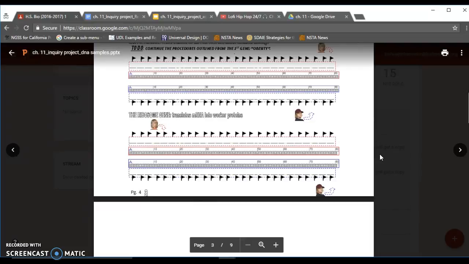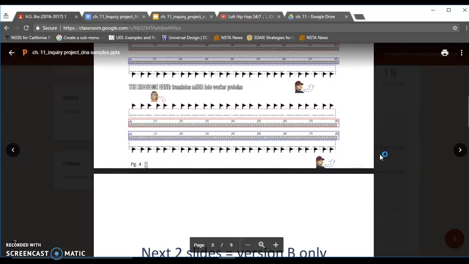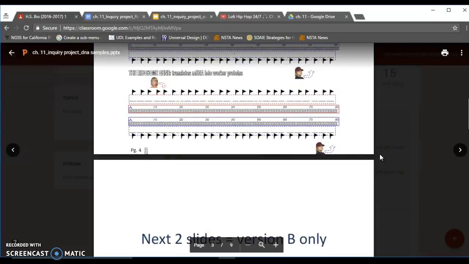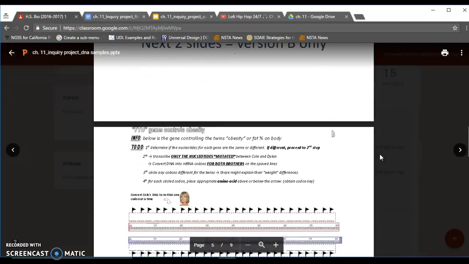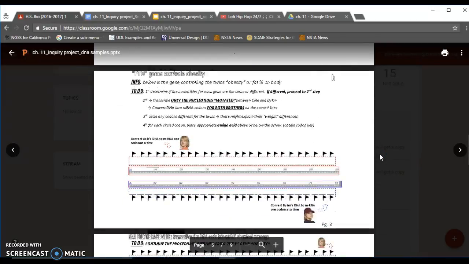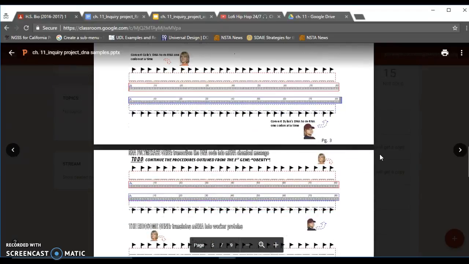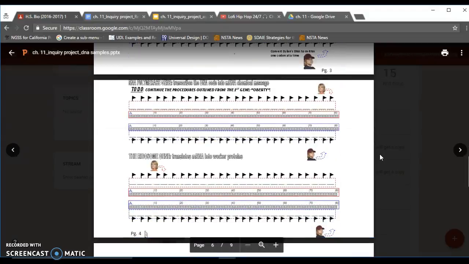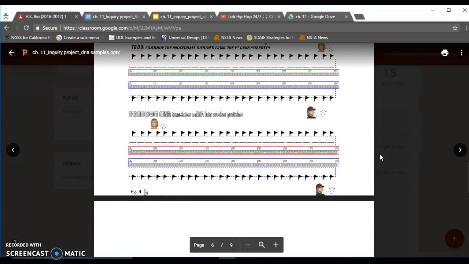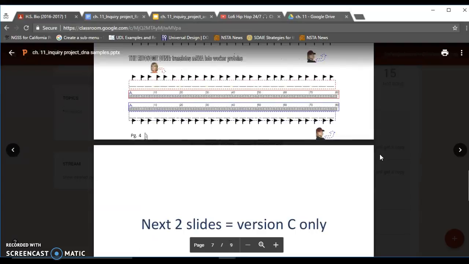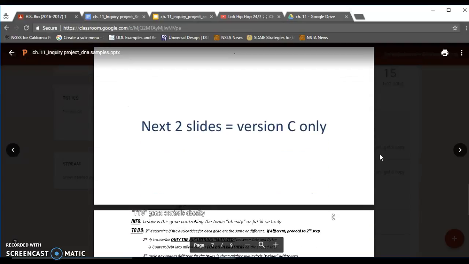At that point, it should have provided evidence to show which genes might actually explain how they're different. And if you get the same amino acids for the two twins, of course, that was a gene that you no longer can hypothesize to explain their difference. So it must be whichever gene or genes you found that have different amino acid sequences, again, depending on what version you have, A, B, or C.